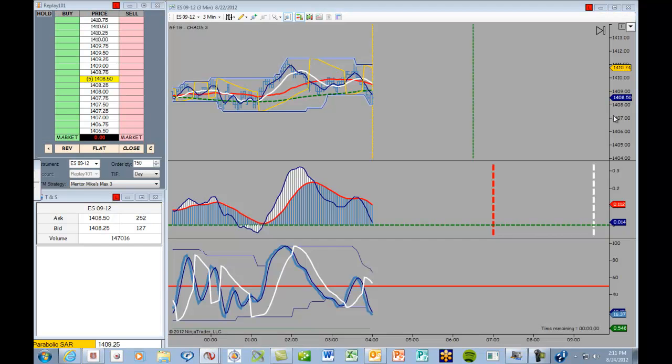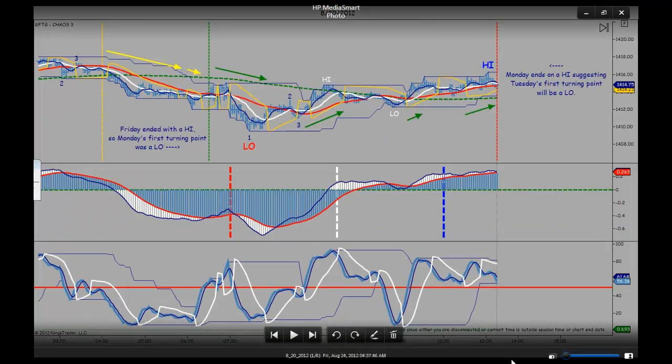Okay, now let's take a look at the charts for this week. Here's Monday's chart, and as you can see, we had a couple of good trades in the pre-market, which I was not around to see, but I did take this first short trade right after the open of the session. Notice that we had a 1, 2, 3 top here, which would have justified this transitional move had we been around to take it. And we made our first daily low pretty close to the predicted time.